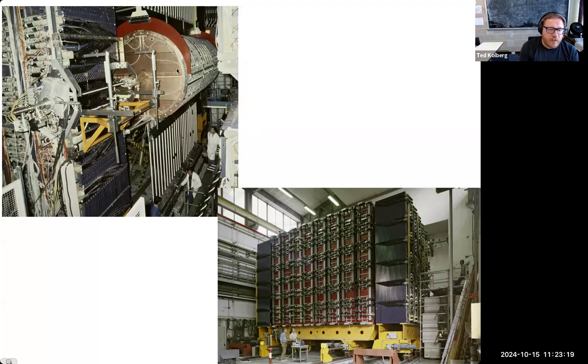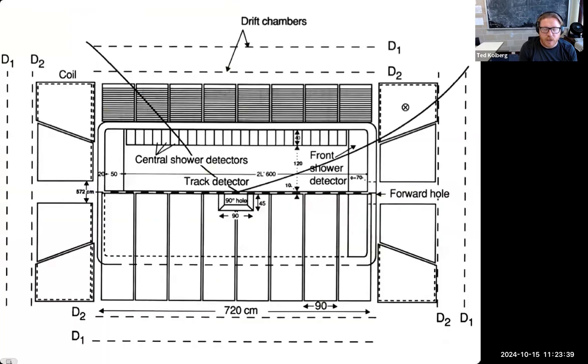And then it's surrounded by a calorimeter system. Imagine two big C-shaped half barrels, which clamp around the sides, as well as end cap calorimeters, which come in from the ends. And then the whole thing is surrounded by this square box of muon stations for identifying muons. The emphasis of this experiment was really on a good quality hermetic calorimetry. Here's a cross-sectional view which shows the same things.